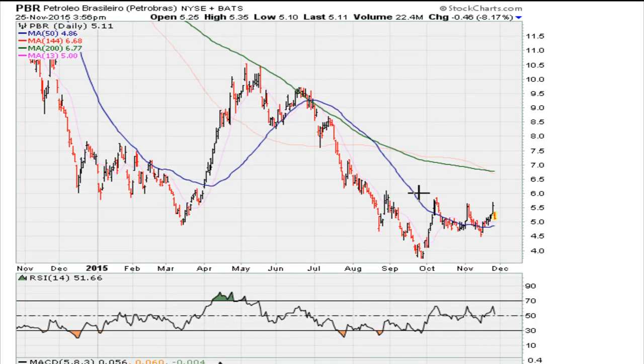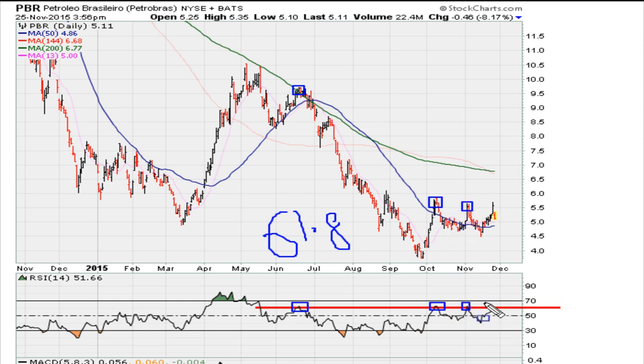Take a look at another example, PBR. Just today, you can see that it came back to a line of resistance if you draw it like that. Now curiously, and I find this to be very curious, this happens to be at about 61.8, this red line. And ever since the stock broke down here at 950, it has been coming back to this line and finding it very challenging to move above that level and struggling.